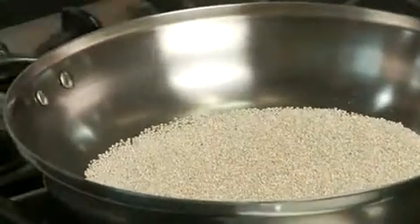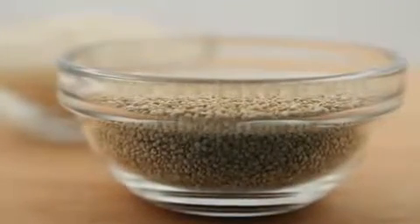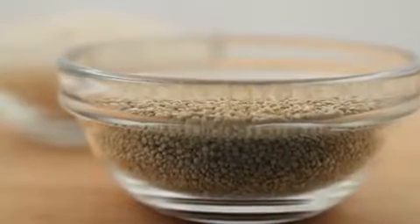If cooking a large batch, you can toast the grains in an oven. Spread them out onto a sheet pan and toast at 350 degrees, just until aromatic, about five to seven minutes depending on the heat and the quantity of the grains. Then cook or cool the grains and store until needed.